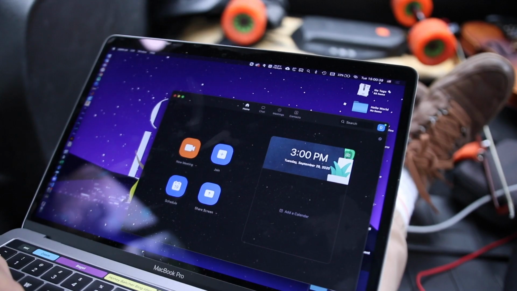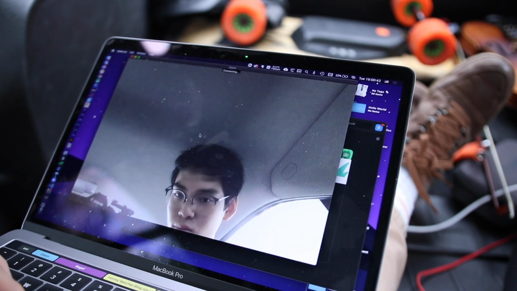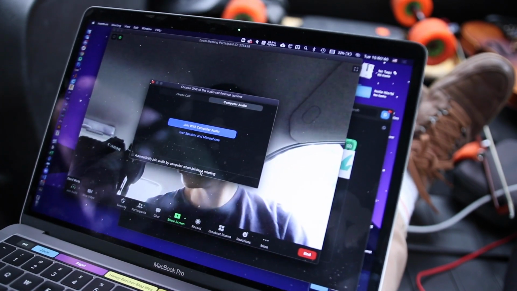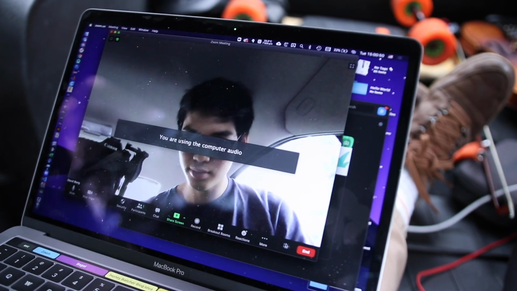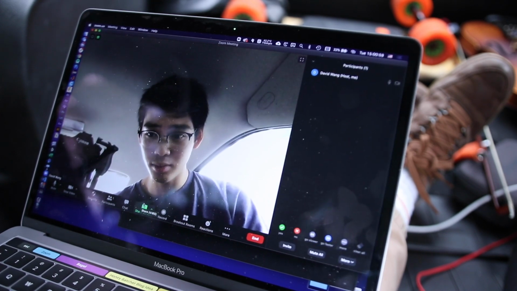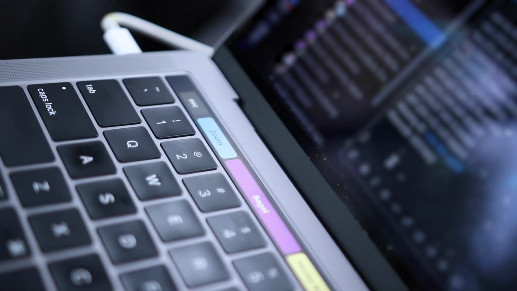I don't know about you, but I find it kind of annoying to invite people to my personal Zoom room, especially when we have an impromptu meeting. In case you're not aware, you have a personal Zoom room that you can invite people to anytime you want. The link doesn't expire or anything like that. For some reason, I can't ever find that link when I'm looking for it in Zoom, so I made a button that will paste all the meeting details for me.